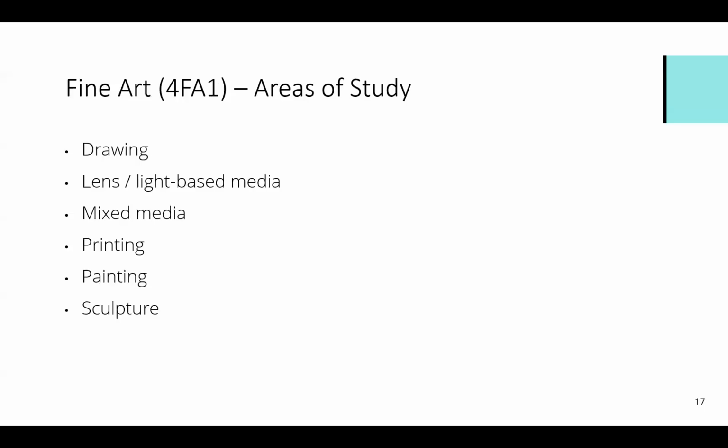So fine art, the areas of study for fine art are drawing, lens and light-based media, mixed media, printing, painting, and sculpture. So we've covered that question that we've just been asked about sculpture. Students are not limited to just one area of study. However, centres should be reminded that students are required to have adequate time to fully develop their knowledge, understanding, skills and techniques within a chosen area of study.